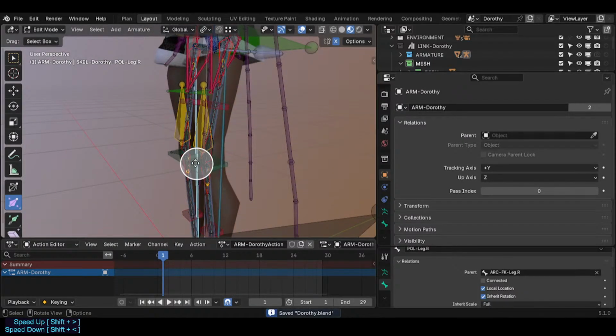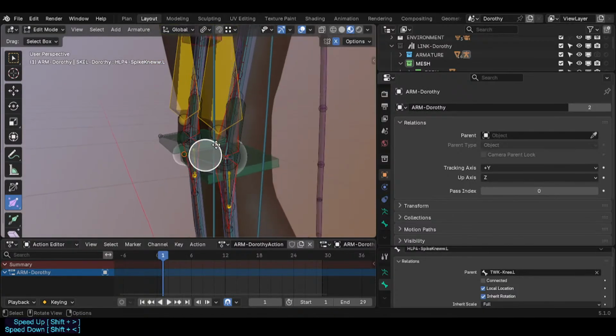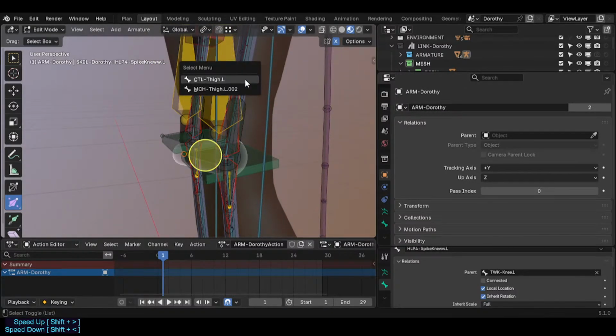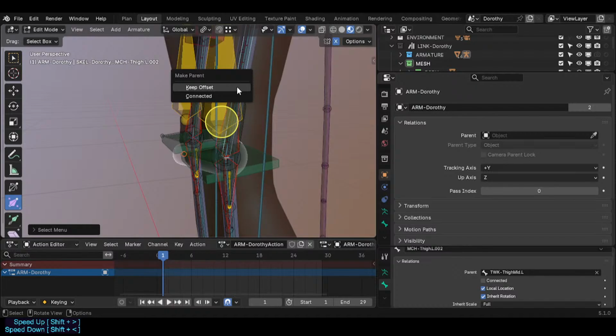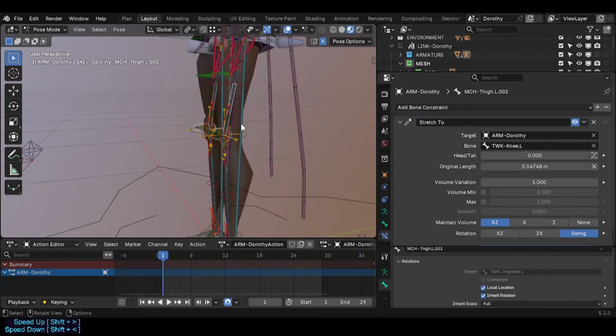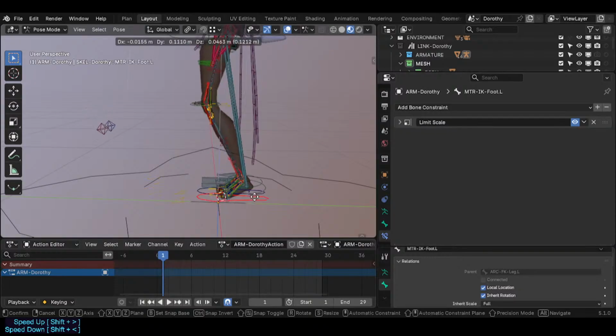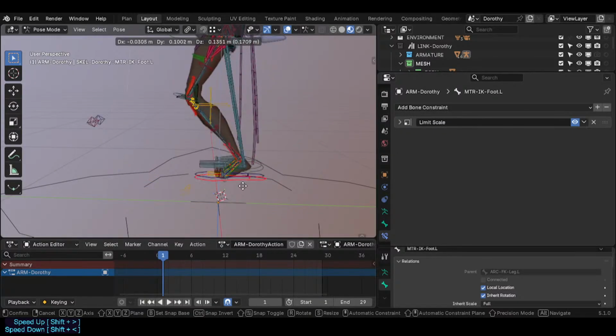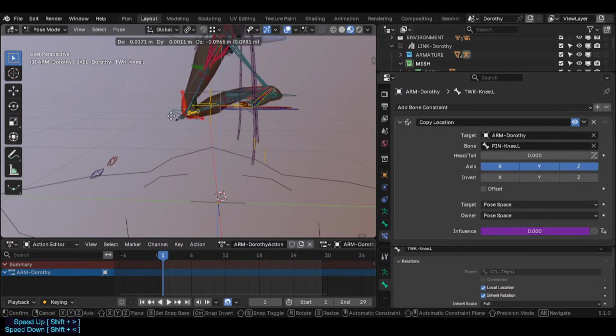So here, the upper, not upper arm, actually just the, yeah, I think this is a better automation now.